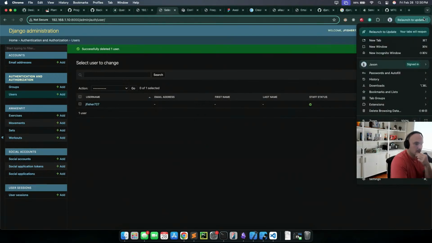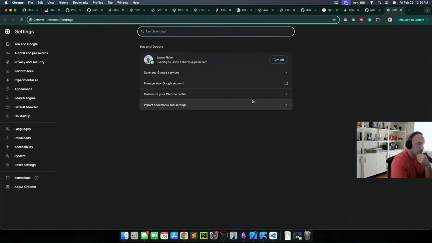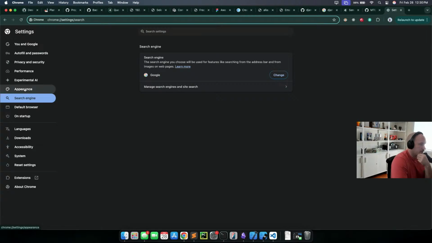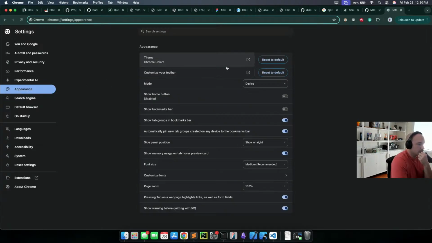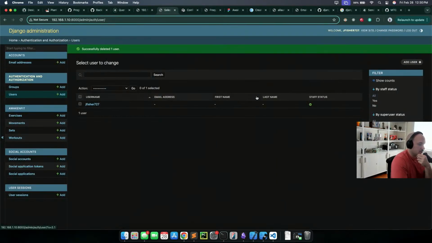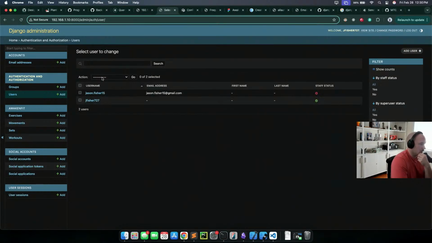Can I do that? Tab groups. I know about that. Settings? No. Appearance. Oh, is that not a Chrome thing? Honestly, I only use Chrome on my MacBook now. I stopped using it on my desktop.